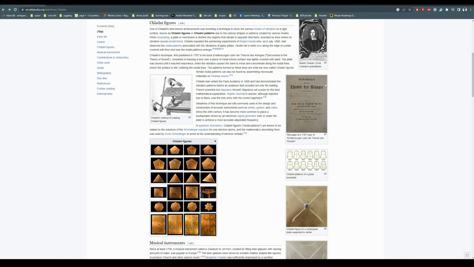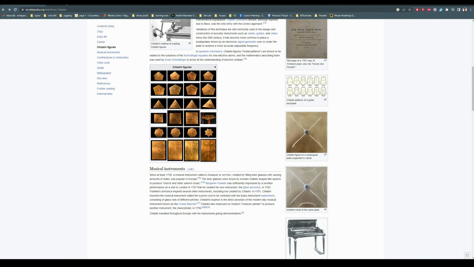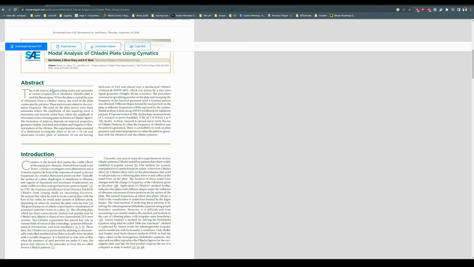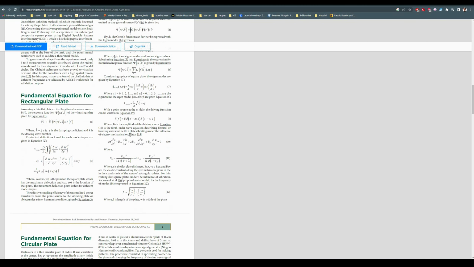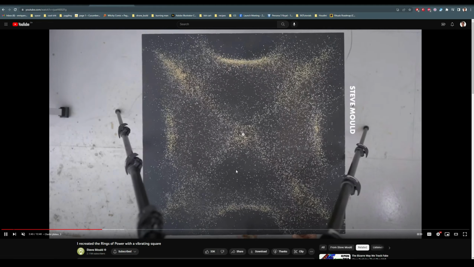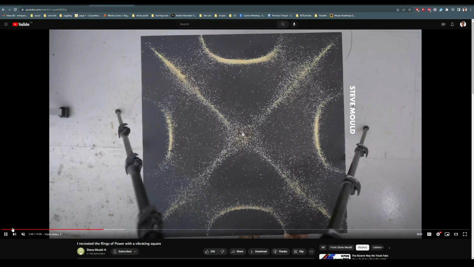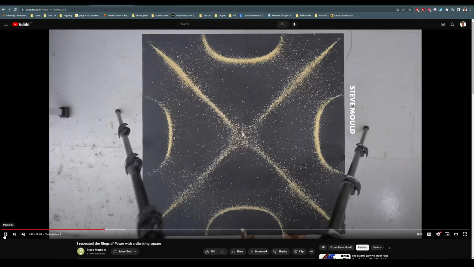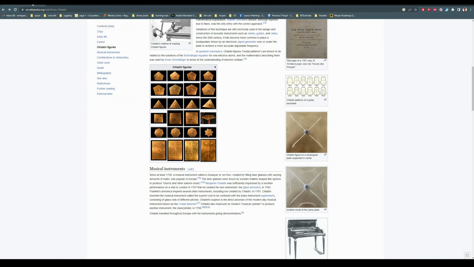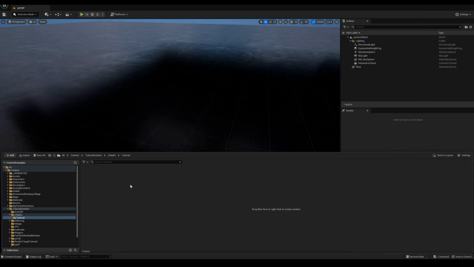Since then, many other smart people have come up with variations on these formulas, and a bit of searching around gives plenty of research papers on this topic. We still have to use some of this math, but don't worry, I won't bore you with all the details and we'll skip to the meat and bone of the matter. Also, the science YouTuber Steve Mould recently made a video about this too, explaining the basic mechanics of these patterns in a very easy and understandable way. Go check out that video after this one if you're still interested in learning about this. And now, without further ado, let's get started by creating a new material and diving right into it.